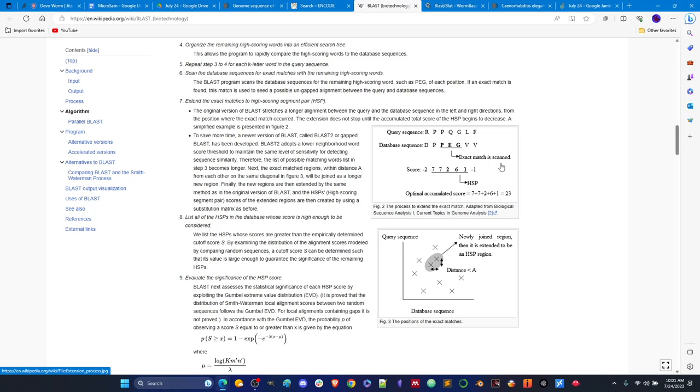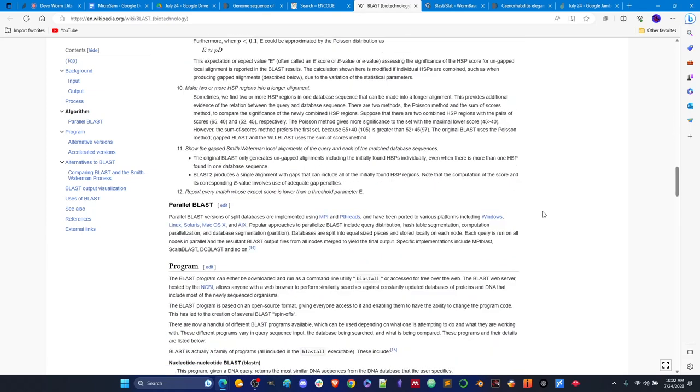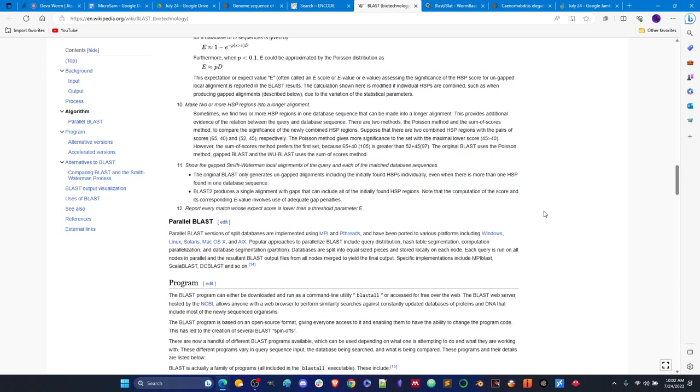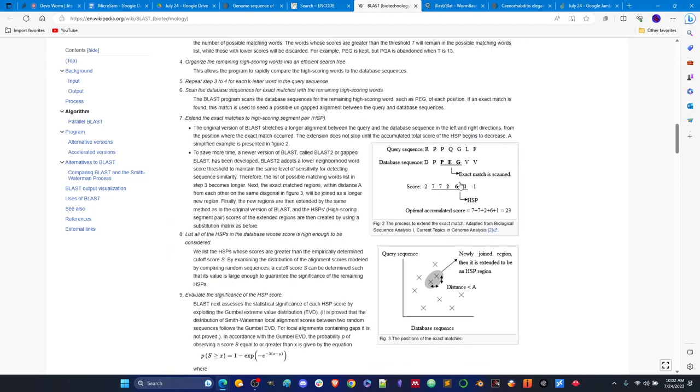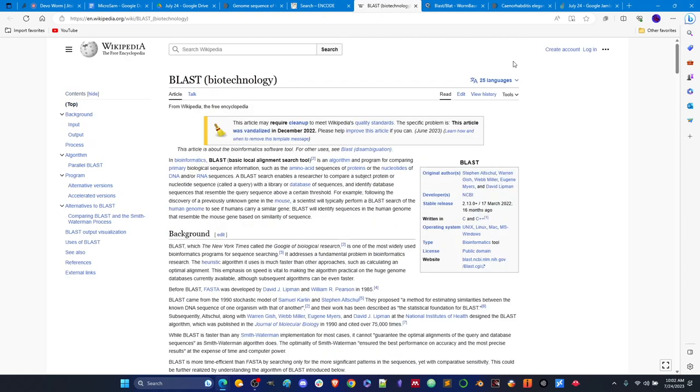It's inferring matches from these pairwise comparisons, and it's calculating a score, which is the degree of match. Then it's evaluating the significance of the match, or the result, and it gives you a similarity score, which is how similar the two sequences are. For reasons of sampling and other reasons, these aren't always going to be 100%. So we want to take note of when they're not 100%, but it's not usually a problem.